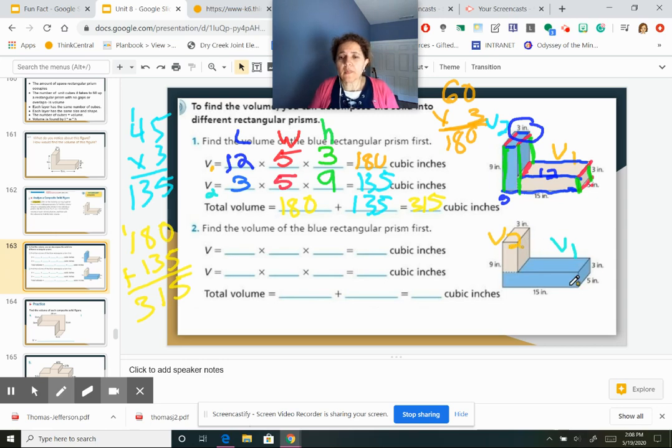So this shape is V2. This one's a little bit different, right? Because this one was cut right there. They cut it right there, right? On this example, they put the shapes side by side one another. On the bottom example, they're putting one shape on top of another shape, okay? So they're just cutting it in a different way.